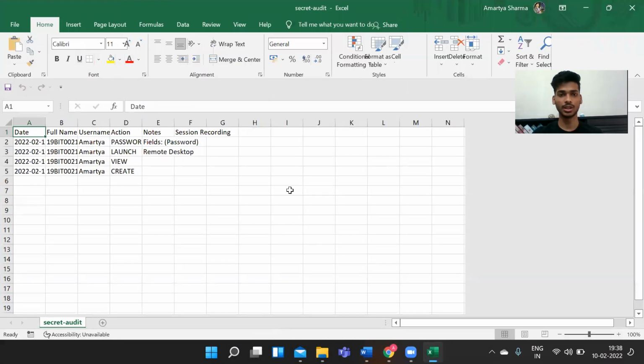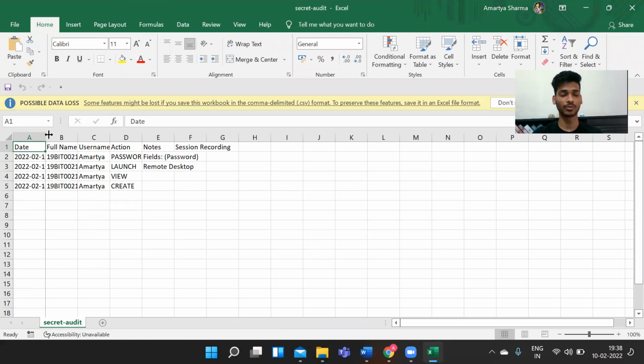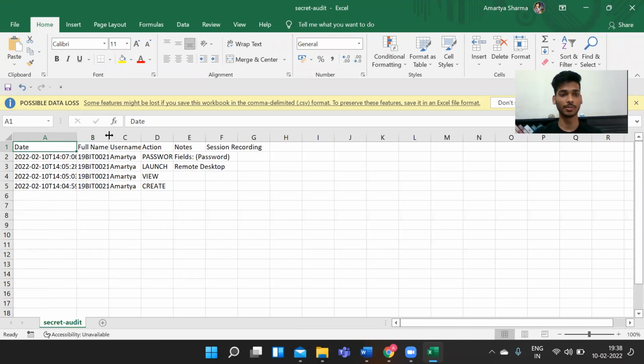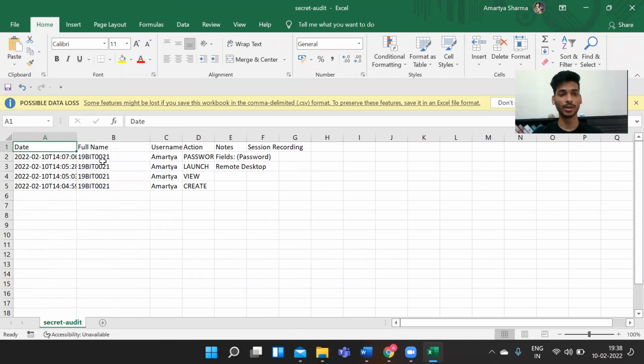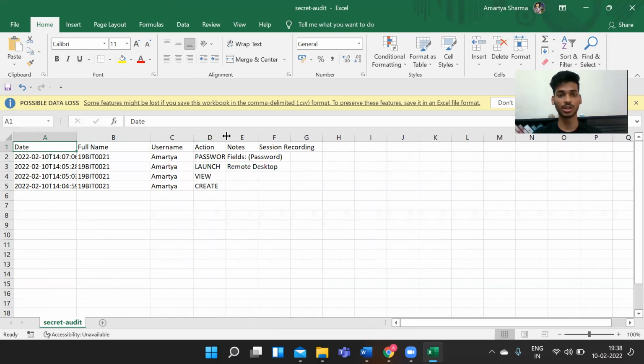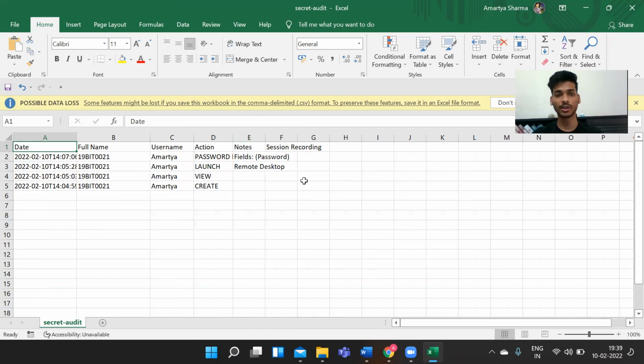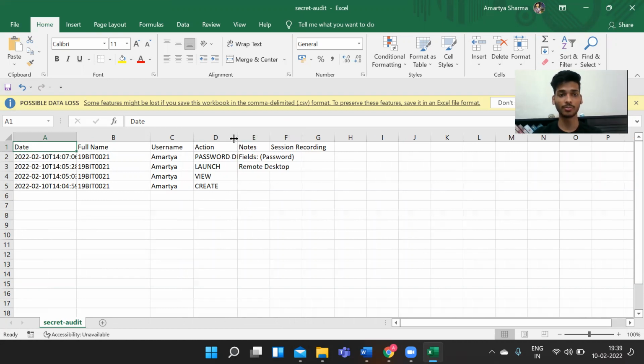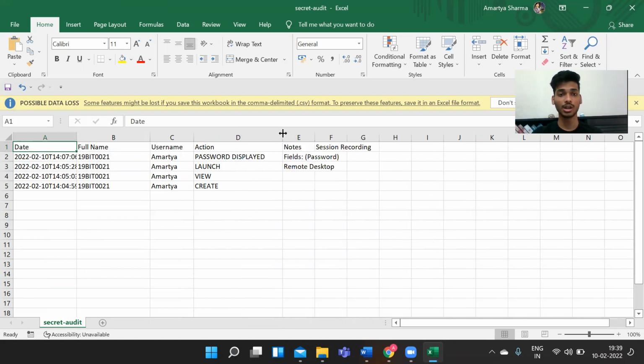So as we can see, the date of creation of the RDP server, the full name that I have already used as my registration number, the username, the password, and all the necessary fields have already been checked out, and the auditing process that took place, like the password display I've just shown, is also seen here. So that is also an advantageous tool.